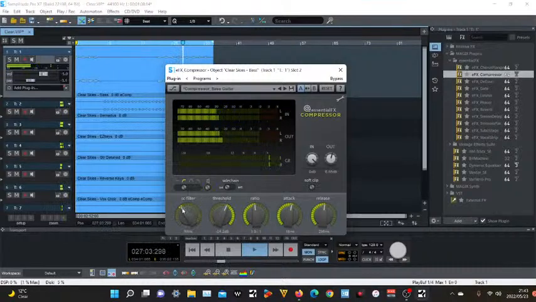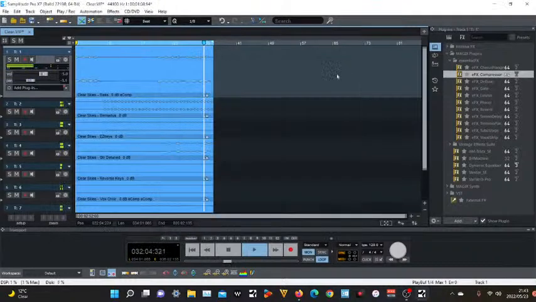Let me just hear that. Awesome, great stuff. So the plugin is loaded in here, but there it is.